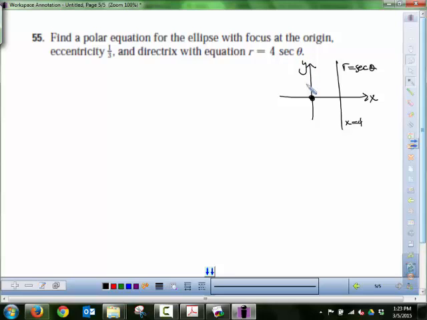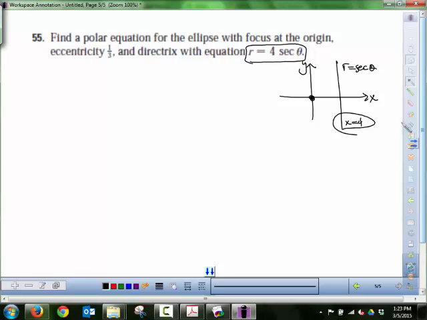We can solve for d if we use y equals r sin theta, and solve for r. Yeah, you could do that too. So you could change this polar equation into Cartesian coordinates by using the r and theta replacements, and then simplify it, and you should get x is equal to 4.